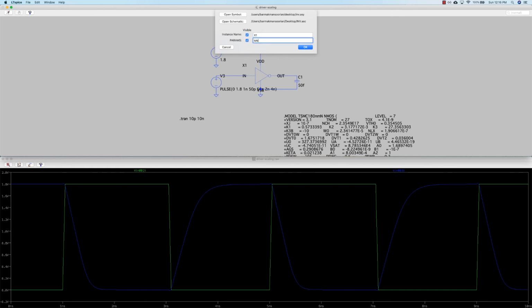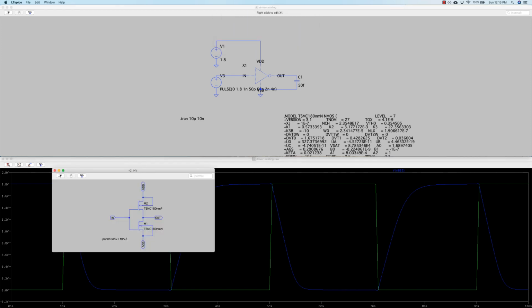So if you remember, we had the multiplier for the N and the multiplier for the P. I can't remember if they were both... well, I guess we can just look it up. So I should be able to open the schematic here. We had the P2 and the N1. So I'm going to go back. Nope, just close it up.